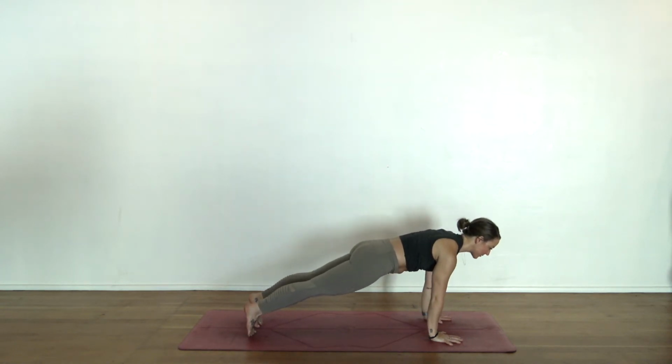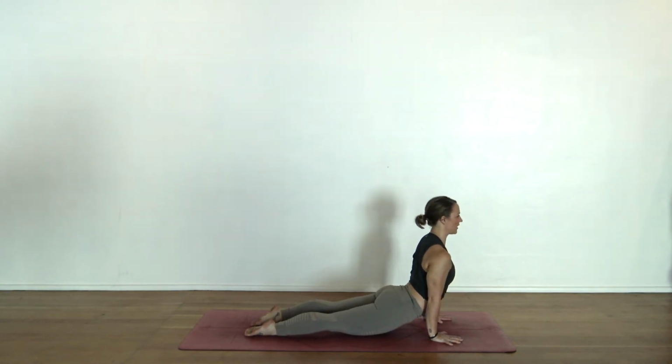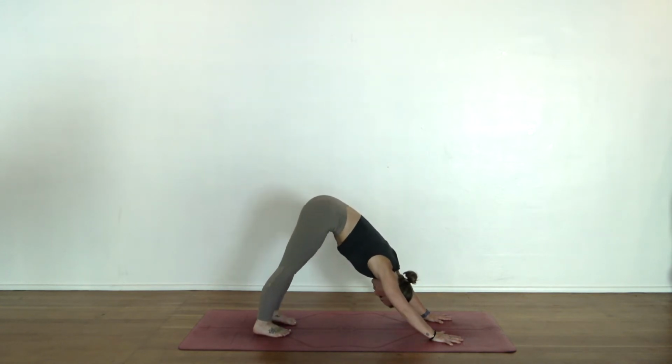Shift forward to your toes, chaturanga on the exhale. Scoop your chest through, inhaling upward facing dog. And exhale it back, downward facing dog. We'll take three breaths here to reset. Inhale. And exhale.